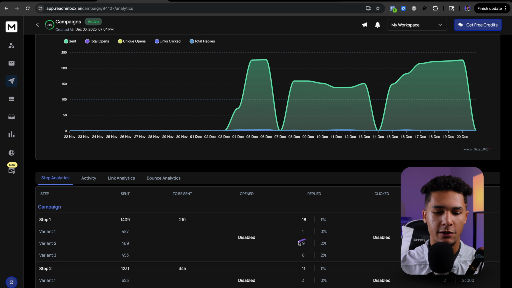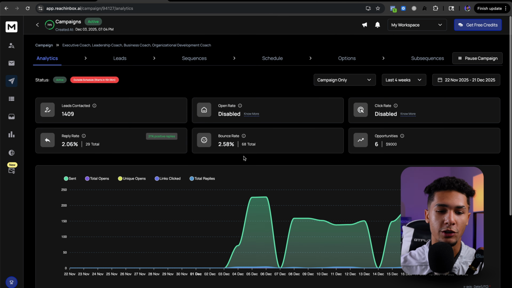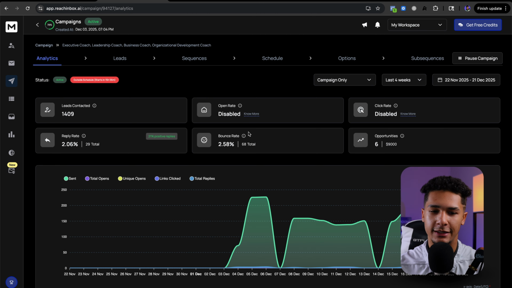What we can see here is variant 2 and 3 have 9 and 8 responses, so pretty similar. And then we can also see in step 2 that variant 2 is doing a lot better than variant 1. So this tells us a lot of information that we can use to iterate our campaigns later. So now we can go ahead into sequences.